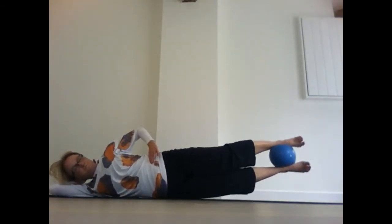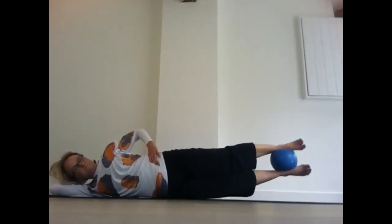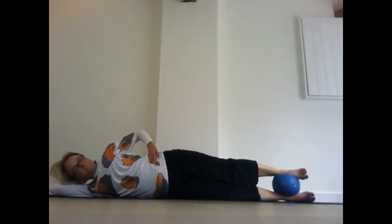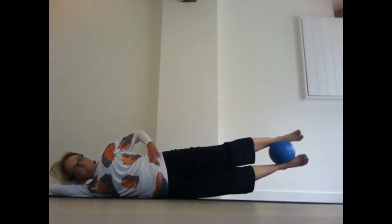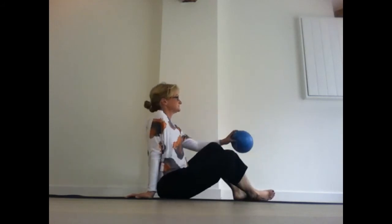And then if people want to feel where they should be working, I always say, grab just above the hip and you can feel your QL kicking in. Or you could take your arm up as well. So more advanced option, arm up. Good. So also on that one, just make sure the legs are staying super straight.